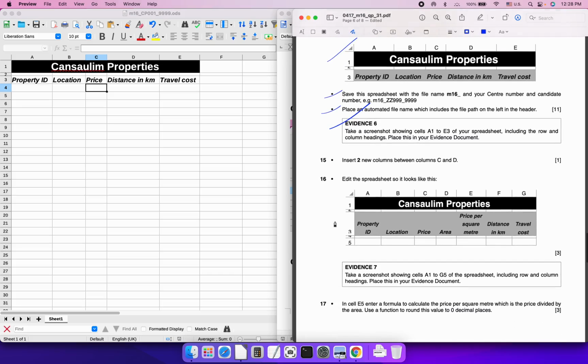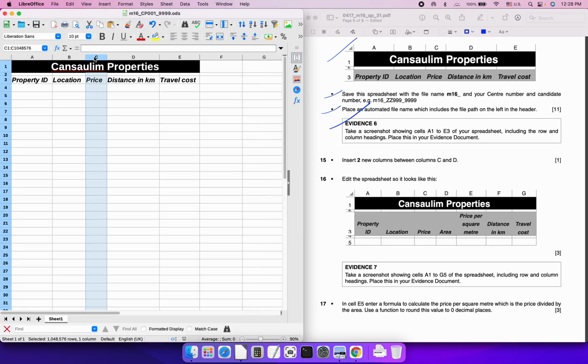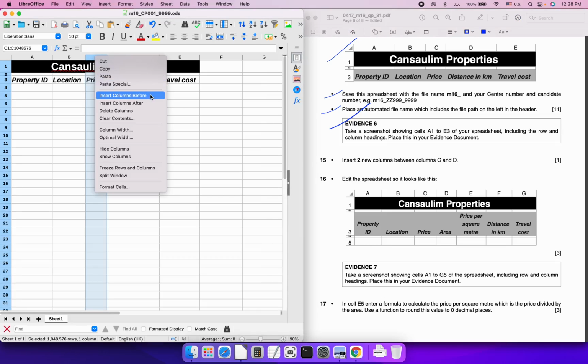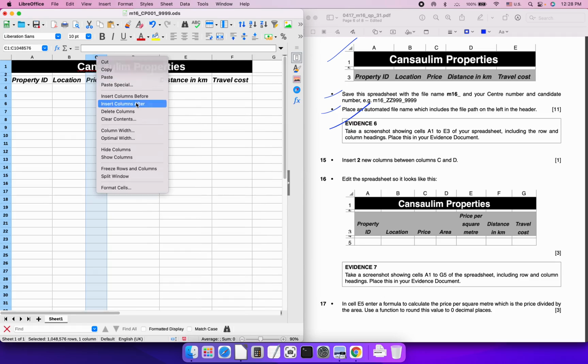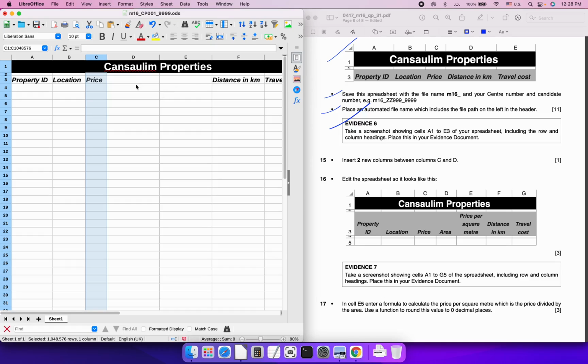Okay, so insert 2 new columns between C and D. Between C and D. So here we can just control, meaning right click, insert columns after. So between C and D. And those new columns are area and price per square meter.